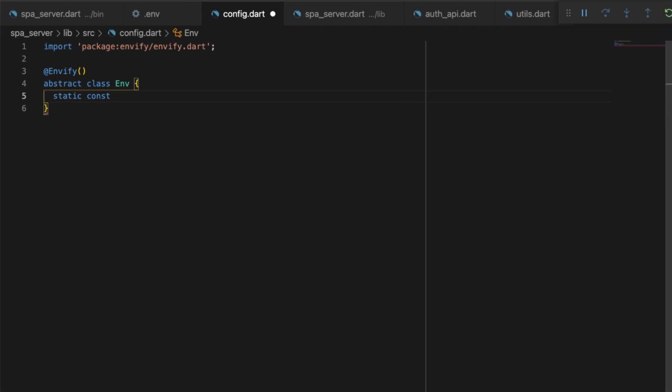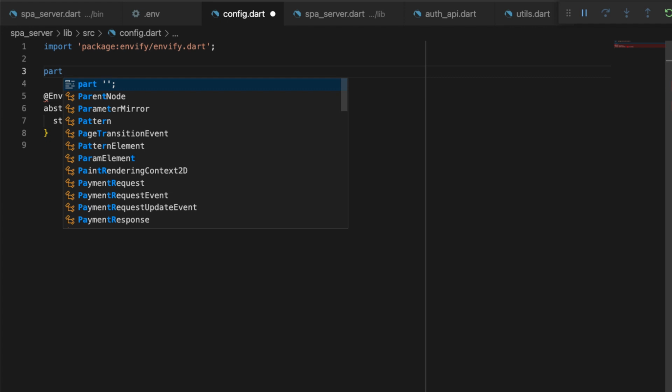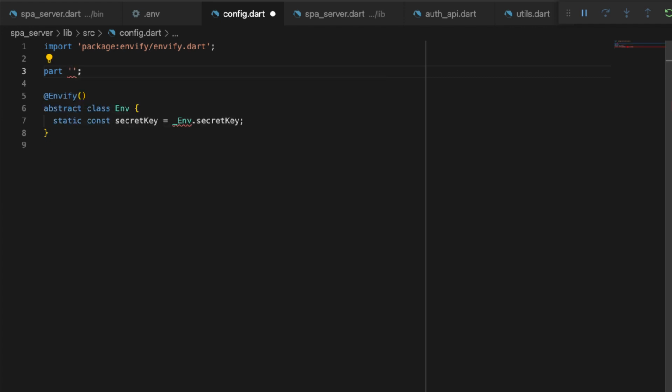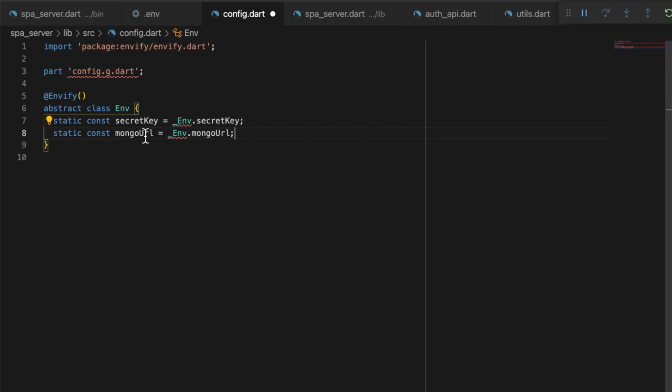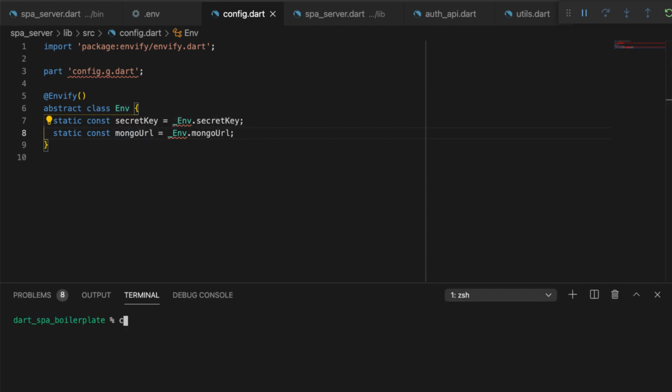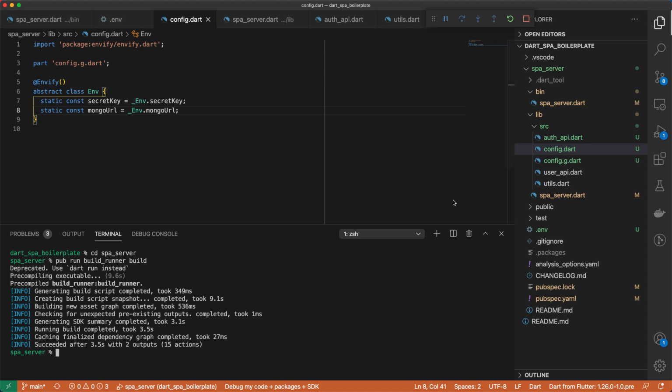So all of these will be static and const. Now we don't have this right now, so what we're going to do is we'll define a part directive, and then the file we want is config.g.dart, which we're going to generate in a minute. And then let's add the next key for our Mongo URL. So we can save this file, and then we'll cd into spar_server, and then run pub run build_runner build. Okay, and once that build is complete, we see this file generated here.